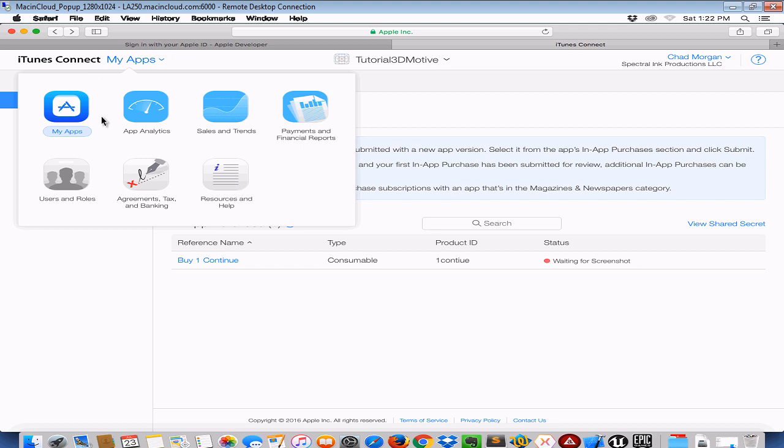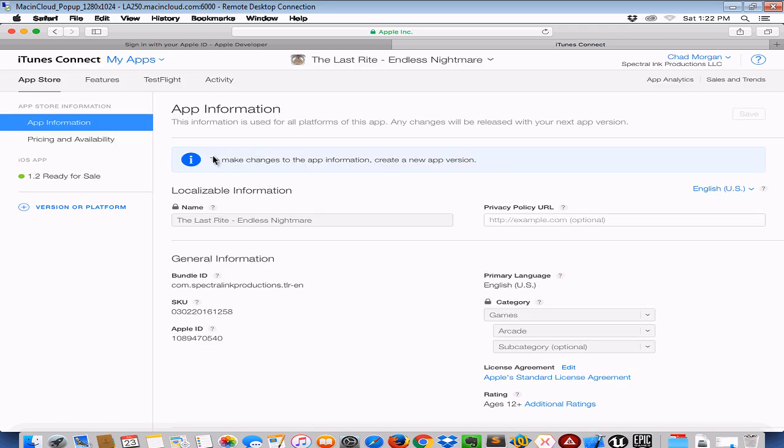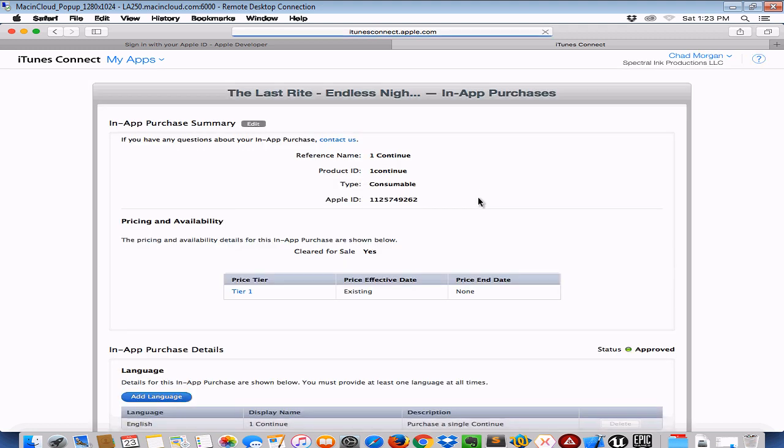Which is what I had to do for my in-app purchases here. Just to show you how I got that set up, see here that this has a nice name, 1 continue, 10 continues. But the product ID matches what the name was on my Google side.